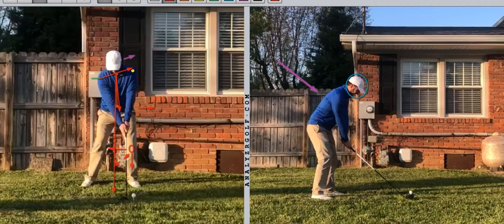In regards to the side bend, I would look to try and create anywhere between 5 to 10 degrees difference between the lower centre and the upper centre, but you create that by pushing the pelvis forward, not by dropping the head back. So I like the positioning of your upper centre, but I'd like to see the lower centre push forward just a little bit, maybe a couple of inches.